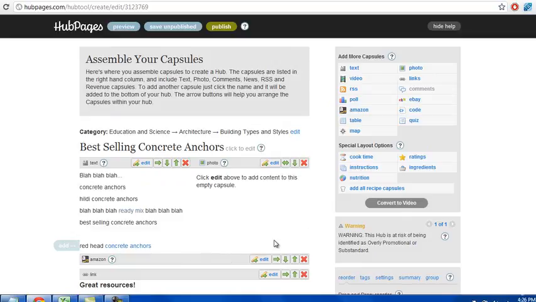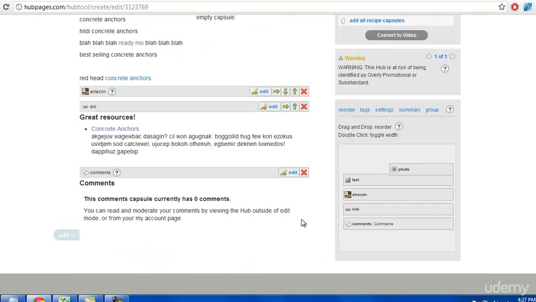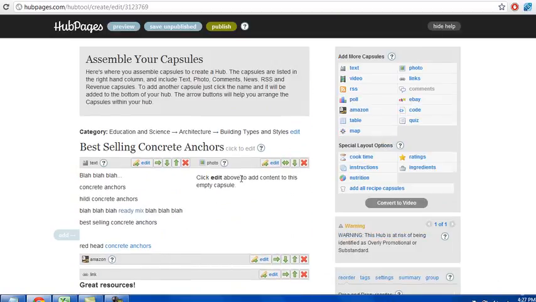So write a great article, include as many of these things as you want. You could add photos, you could add more text, you could add Amazon. I mean, they've got some really cool stuff in here. You can add polls related to, you know, what is your favorite type of concrete anchor? You can make a poll for it. Basically, the more popular this post becomes, the more powerful this post becomes, which means the more powerful the links pointing back to your website are. So that is the basic rundown on how to make a great post on HubPages. And I would absolutely recommend using HubPages as another arsenal in your tool for creating links for your website.